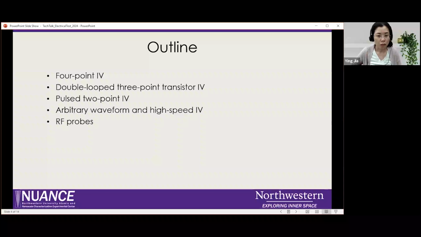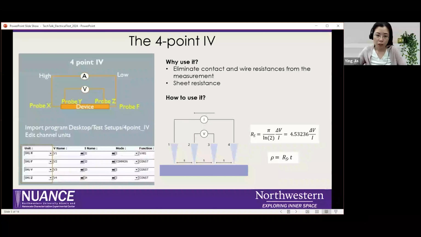If you need very high-speed measurement, we will also talk about how to do that. And the last thing is RF probes, which are a necessary accessory for short pulse and high-speed measurement.